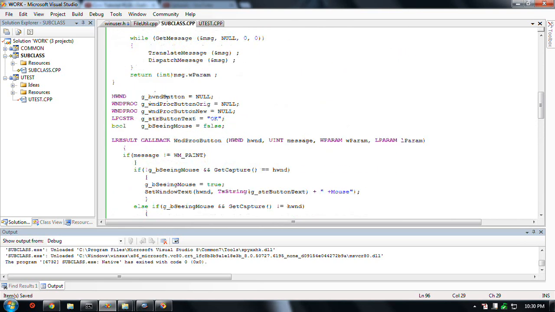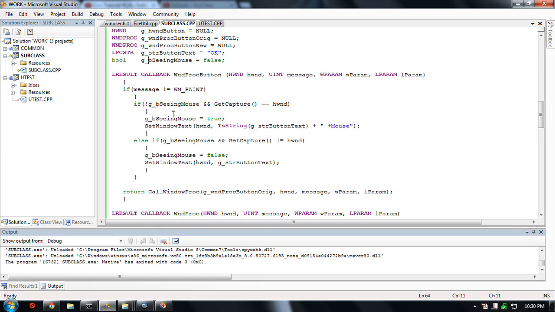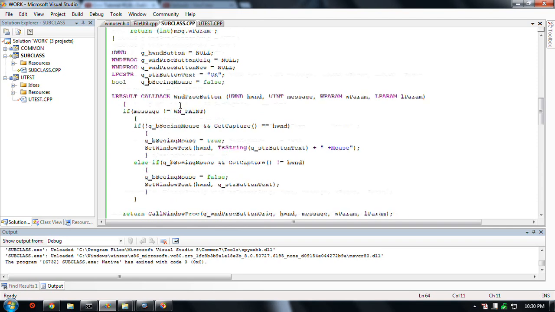The original text, and OK, and a boolean. It's not required, but just put it in anyway. It's not seeing mouse either. It should be something more. This has to do with something called mouse capture.